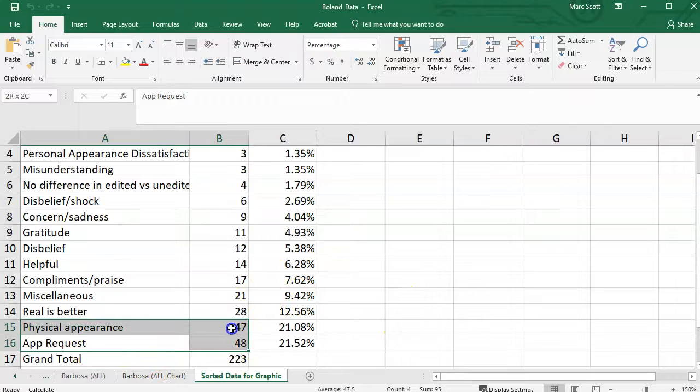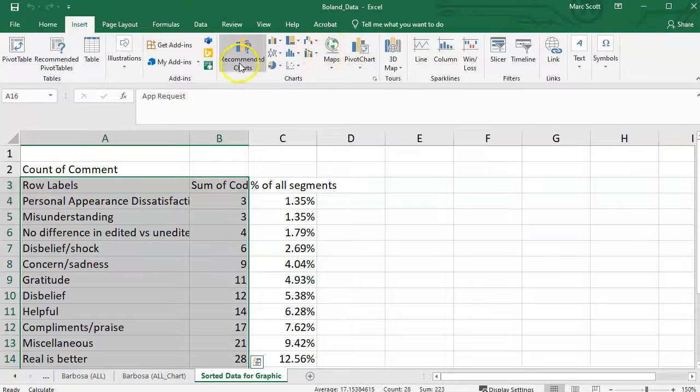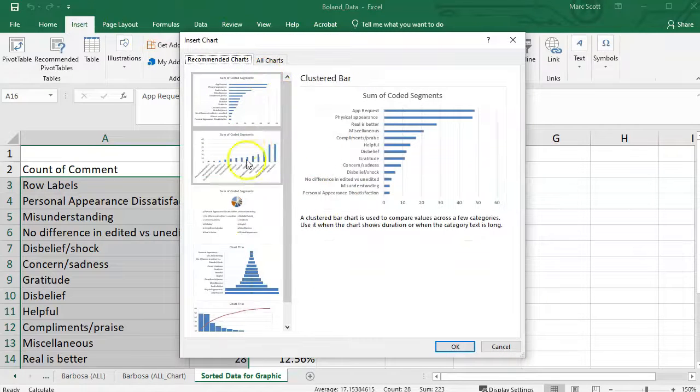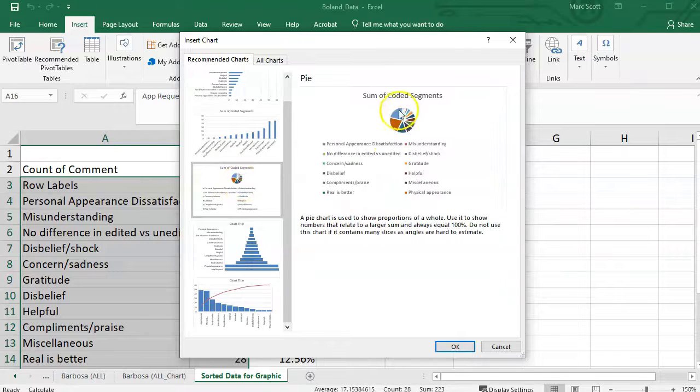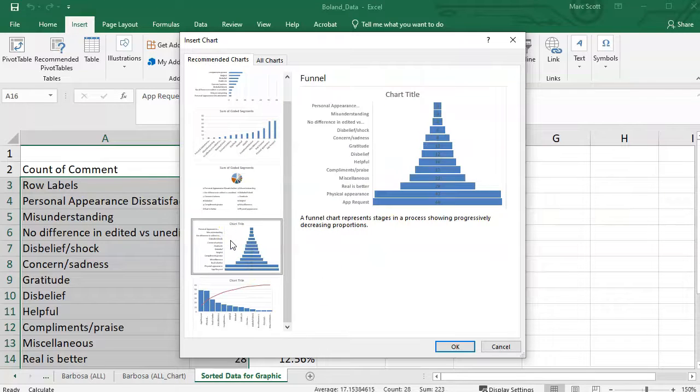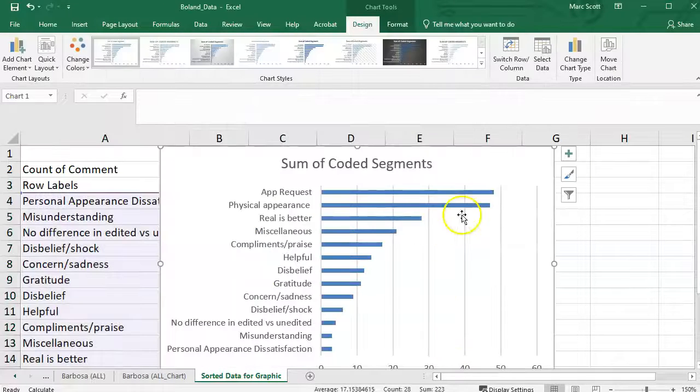So you highlight the data that you want to work with. I want these two columns here, and you go to Insert, and you go to Recommended Charts. You can start with that, and you kind of take a look and see what might be helpful. I think this right here, if you can see that, is really fussy, and it's going to be really hard to understand what's going on there. This is also kind of confusing, I think, as well. So I think the top one, what they recommended, is actually not that bad. You could also do something like this, but I think it puts the emphasis on the coded segments. So we're going to say, okay, let's do that.